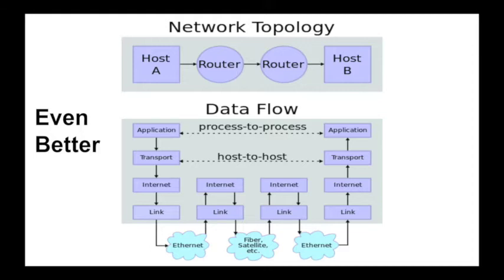And if you want to make connections through this same kind of method up here, it actually traverses all the way down the stack and hits the wire, goes back up to the internet part to jump to another part of the country, and then back down to whatever link you have. Maybe it goes under the ocean or bounces off a satellite or something, and then comes back up to the internet layer again, and then back down to physical, and then back up to the application. So I think that, to me, is a little bit easier to understand.